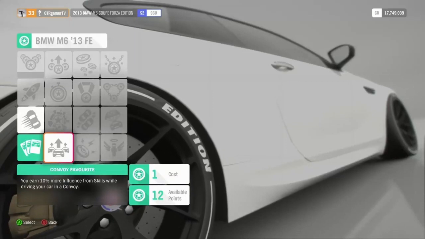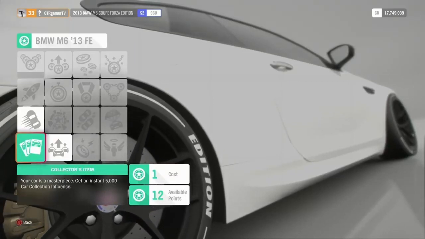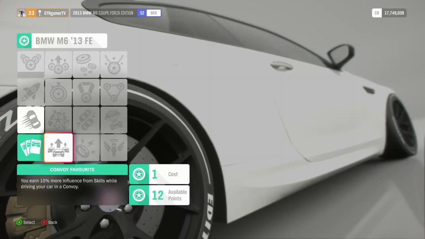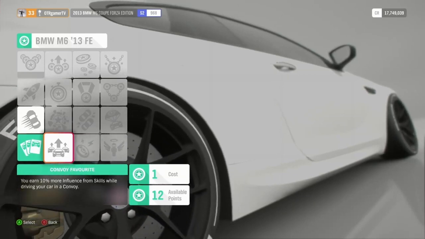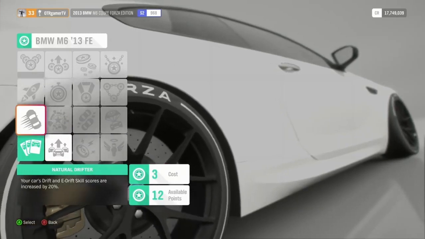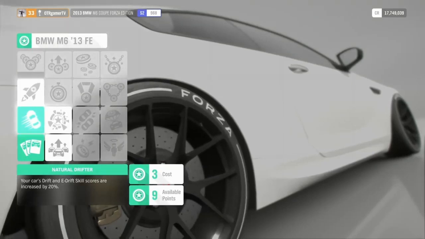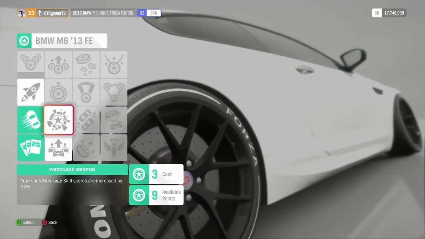Okay. X. Unlock perk. So the first perk on this is already bought, which is gain your instant 5,000 credits. You don't really care about them, they're pointless. What you want to start looking for is stuff like this. It says get 10% more influence when driving. Look, drift. So look at the one above it. The first one says drift, so I'm going to unlock that for 3. I don't really have many, guys. We're going to gain loads on this though.